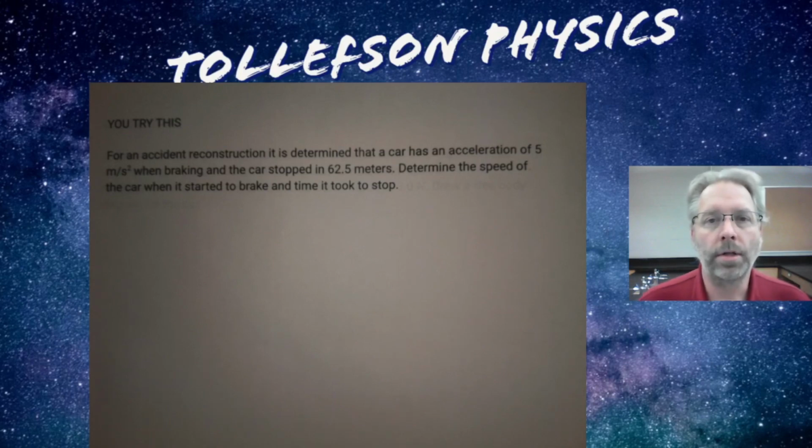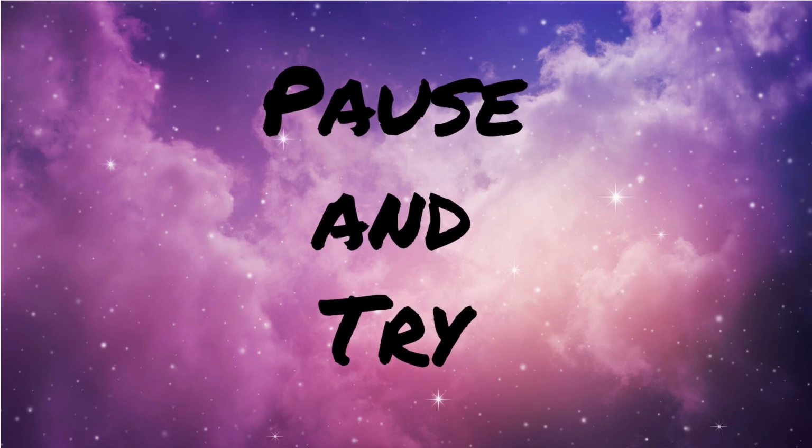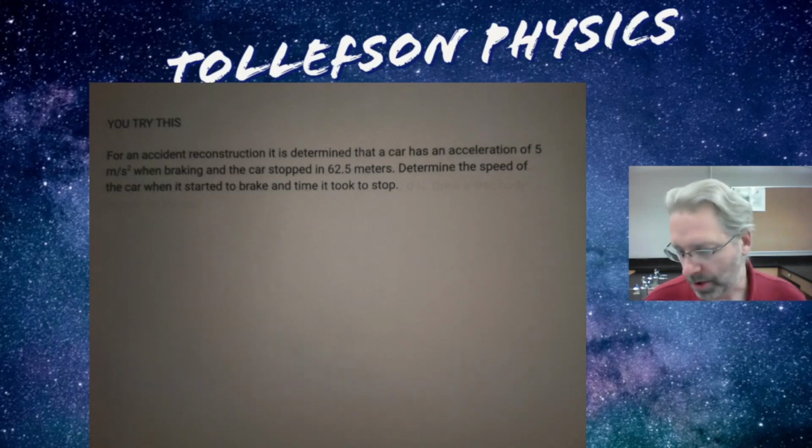So what I want you to determine is the speed of the car when it started to brake, because that way we can see if it was going the speed limit or not, or too fast. And then, because we can, let's figure out the time it took to stop as well. So hit pause and give this a try. All right, welcome back. Let's go ahead and solve this.